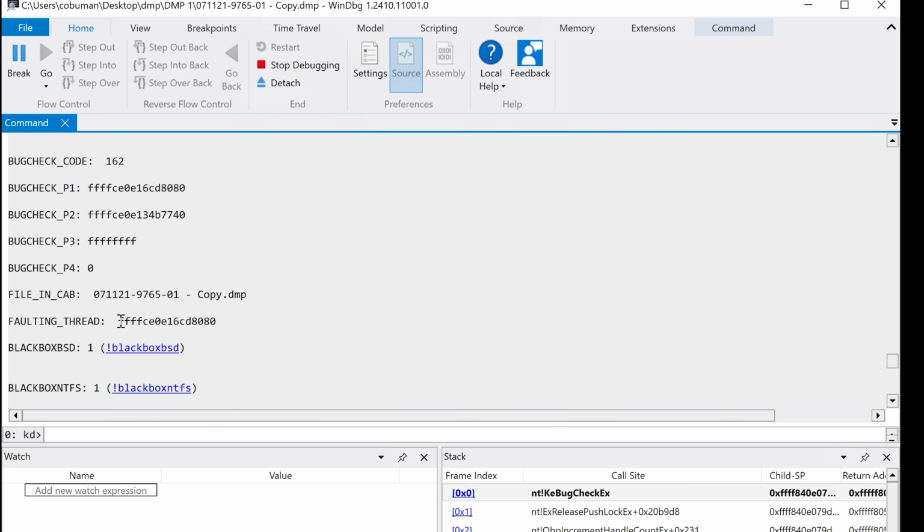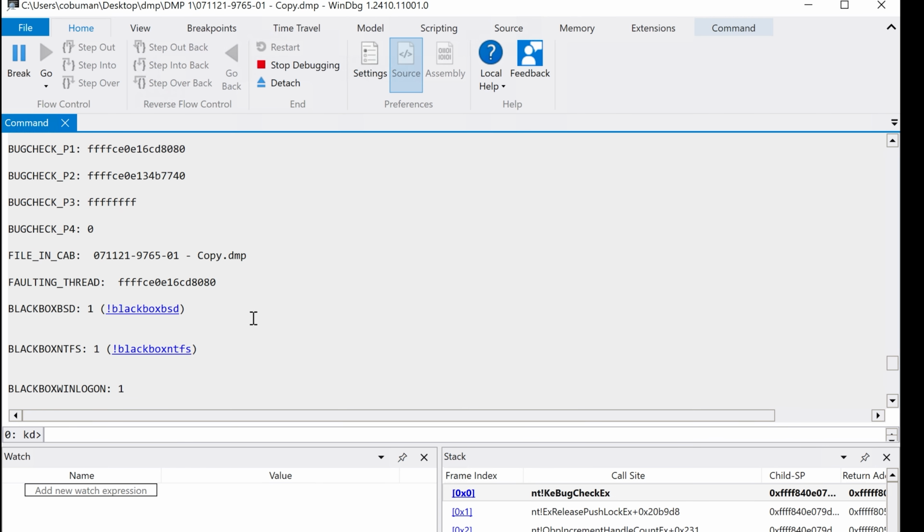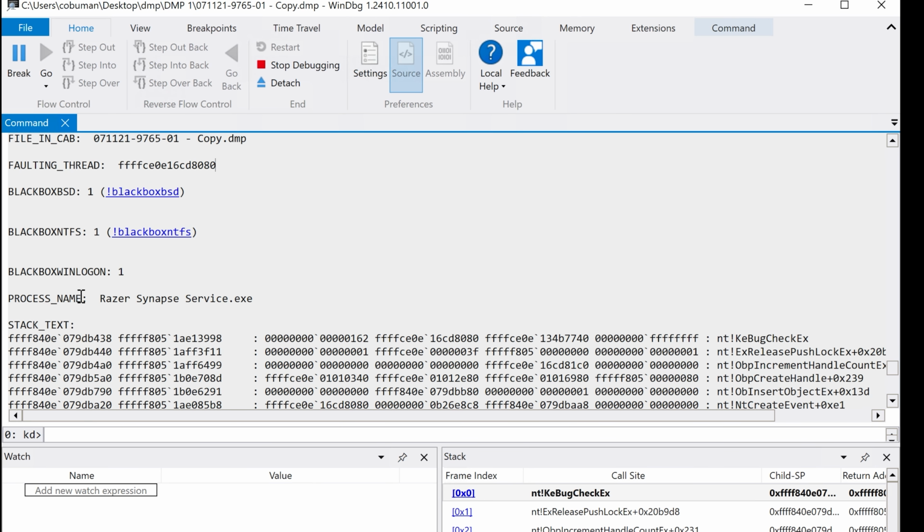Again, faulting thread, it just talks about the specific memory part of it. And then here is a process name. Just like we've seen Firefox before, now we see something else. And here it talks about Razer Synapse Service. If I'm not mistaken, Razer Synapse Service is some kind of a mouse. Don't they make mouses and keyboards? Razer mouse and keyboards? I'm pretty sure that they do. So it's some kind of an input peripheral for a computer. So it could be a driver that's causing this issue for Razer. Anyways, we've got some information here. We got that auto boosting and we got Razer Synapse Service.